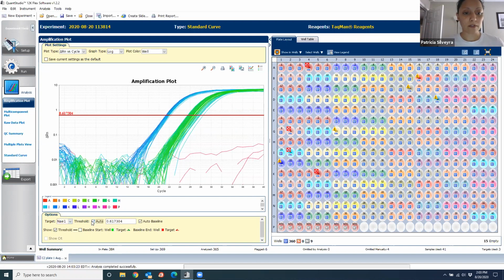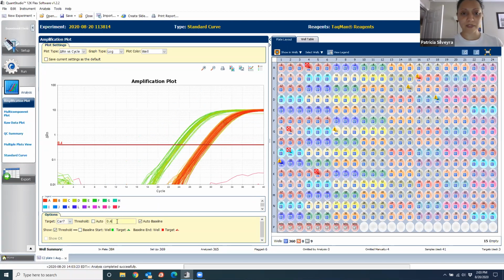Now, let's do the same for the other gene. Let's try with 0.4. What you really want is that this is supposed to mimic like a C shape. You want it to be in the center of the C. So I usually try 0.4 first, and if it looks like it's awfully up or down, we reassess it. Otherwise, you can just go blindly and put 0.4 for all of them and see that it's still kind of in the middle. And you can do 0.5 if you want. Again, you can always change it. But as long as it's the same number for the same gene, for the same experiment, it's good. If you keep changing it up and down, then you're not going to be able to compare one sample against another.